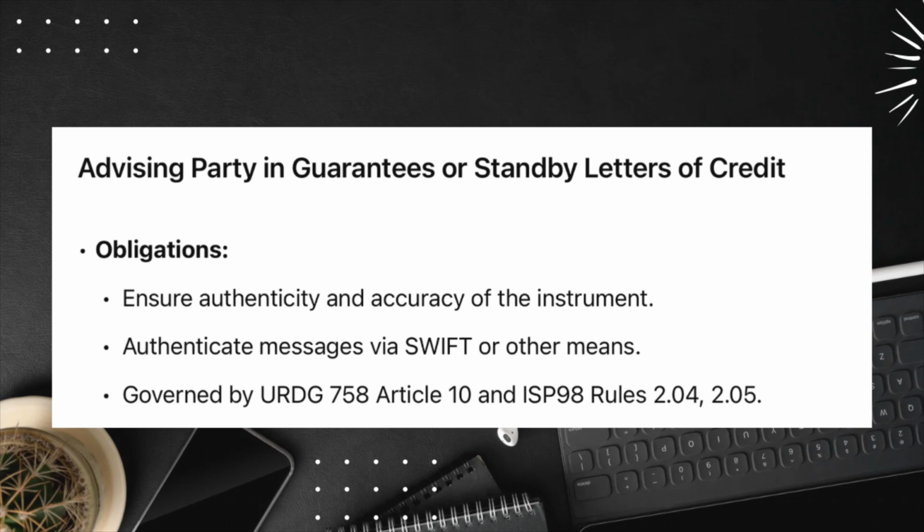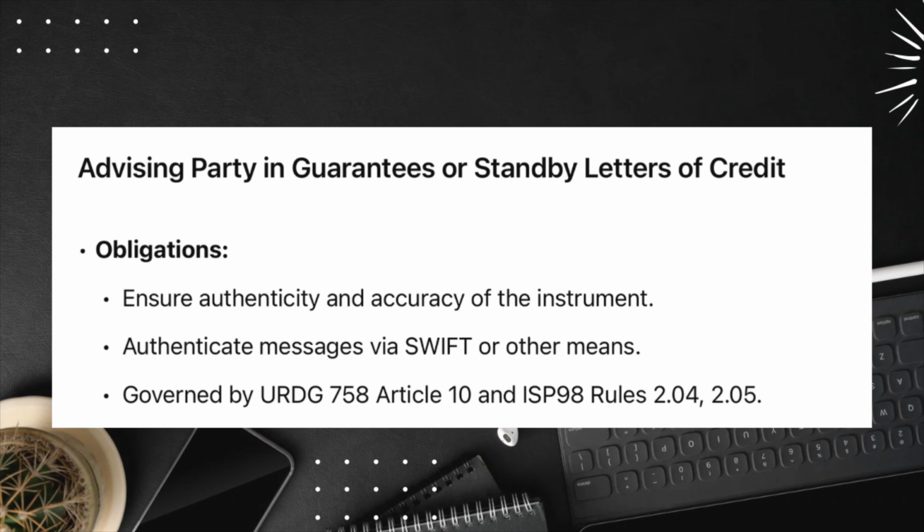Likewise, if it is necessary to have two banks in a transaction for a standby letter of credit, this will normally involve a second bank acting as a confirming bank. There are, however, still occasions when a demand guarantee or standby letter of credit is advised through another bank. URDG 758 Article 10 therefore covers the use of an advising party. Although the advising party will often be a bank, there is no requirement that it should be a bank.